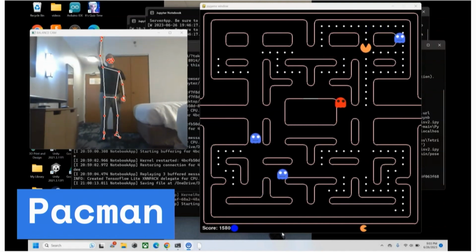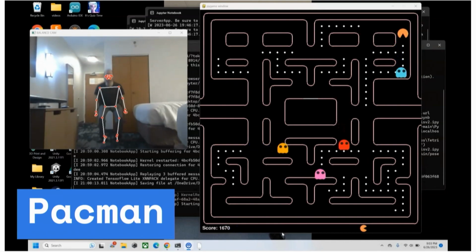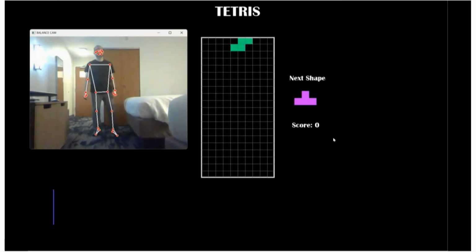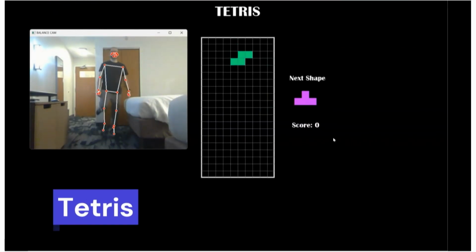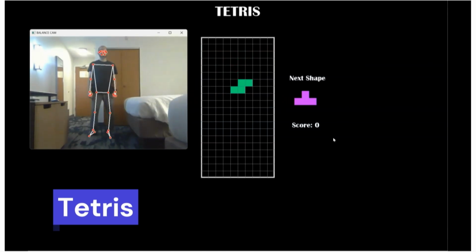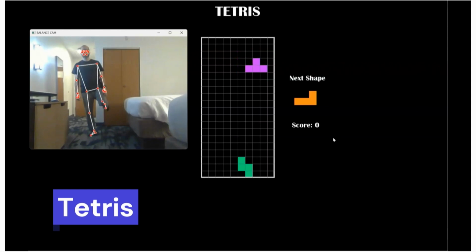We want to use classic video games that are really easy to control. We don't want somebody trying to play Call of Duty with us, especially somebody that's susceptible to falls. That would probably be a bad idea. We can play Tetris as well. I'll have a demo set up next door, so you can try this. You can try to play Tetris if you want. It's just sped up a little bit. You can work up quite a sweat playing Tetris just by doing these tiny little moves. It's harder than you think.